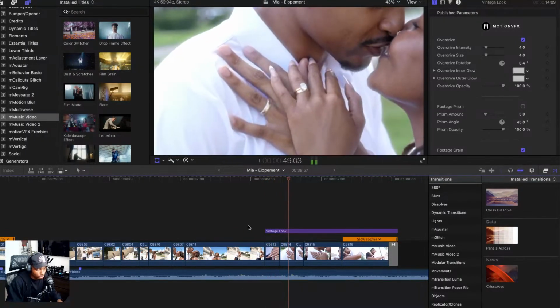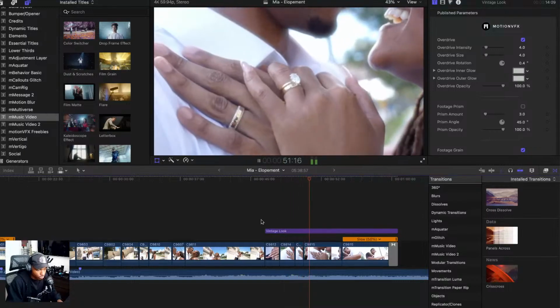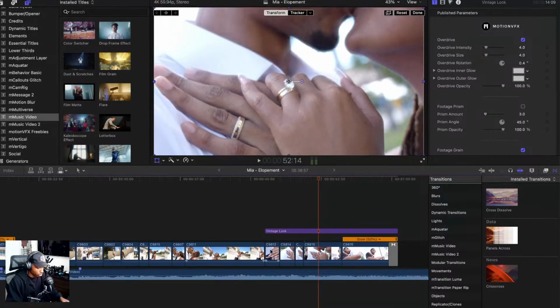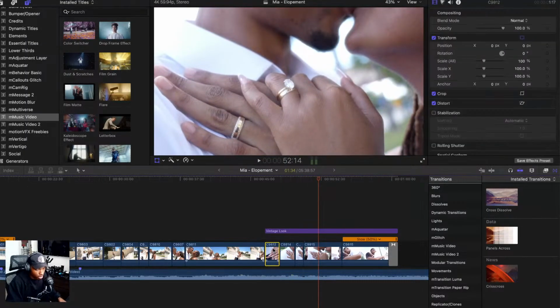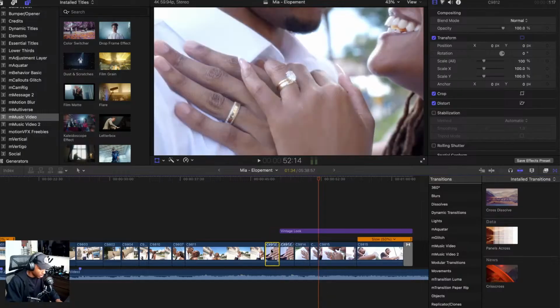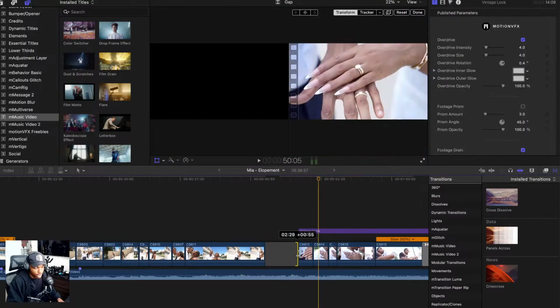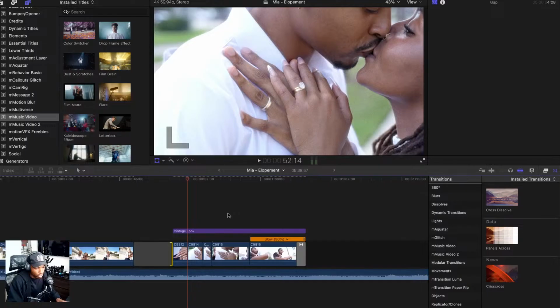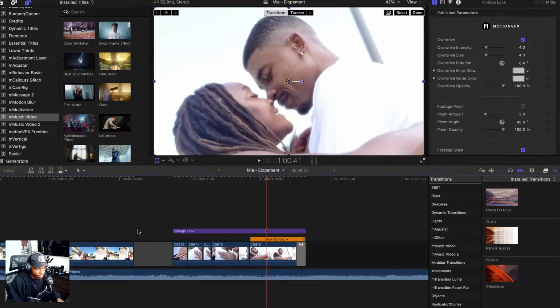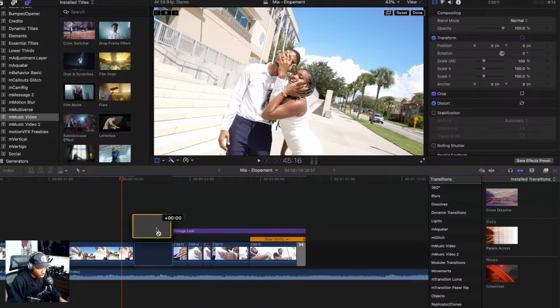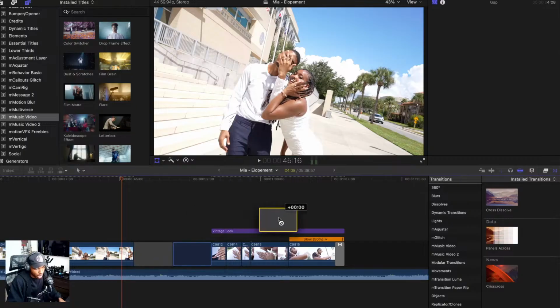Just know your love is truth. I know what I'm gonna do. I'm gonna hold Option and I'm gonna drag this over. I'm gonna hit delete on top of this, so now it makes a blank bar, and I'm gonna make this its own little video. Like I'm gonna just send them this by itself, and I'm gonna send them this by itself. Hit Option again, and I'll make this its own thing.